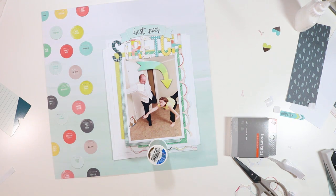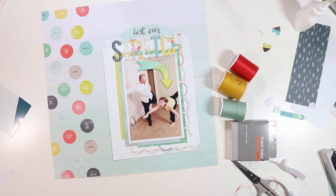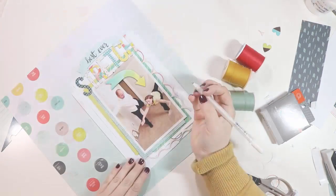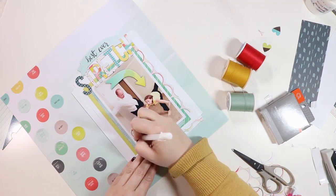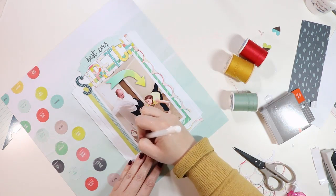So I'm thinking about how I want to do my journaling. I haven't decided yet. I'm pulling out some thread because I know I wanted to put some thread on this somehow. I'm channeling my inner Missy Whitten, and so I'm just looking through my thread box to see what colors I have, and I am sorely missing. I need to buy some thread, I decided.